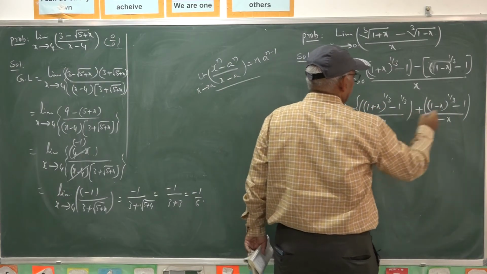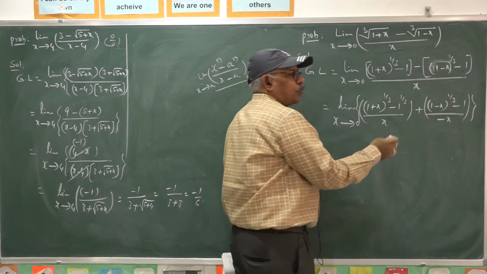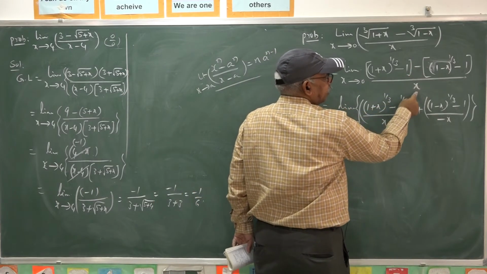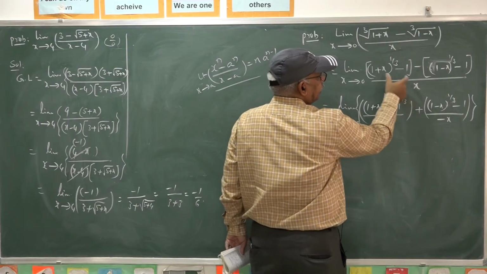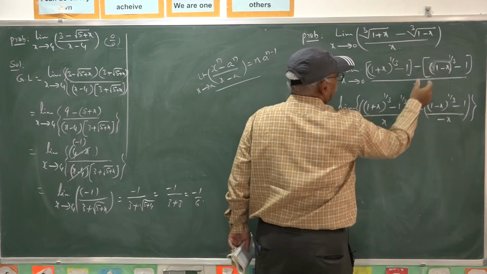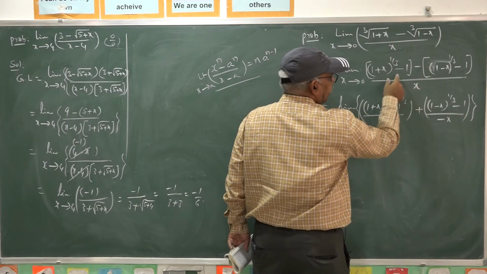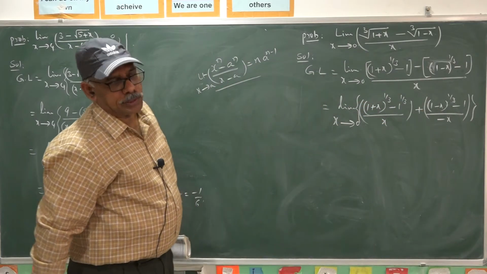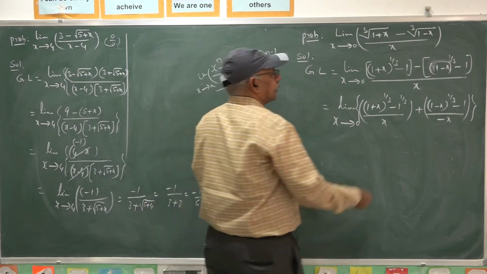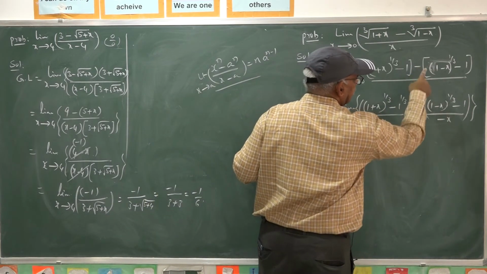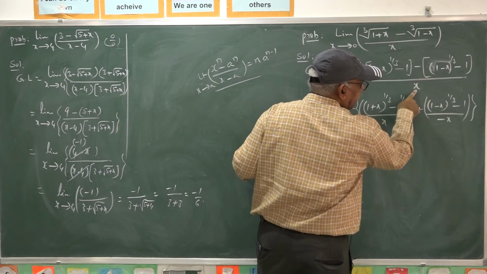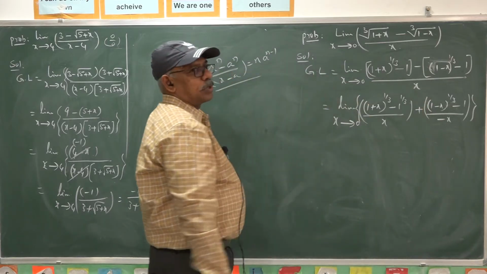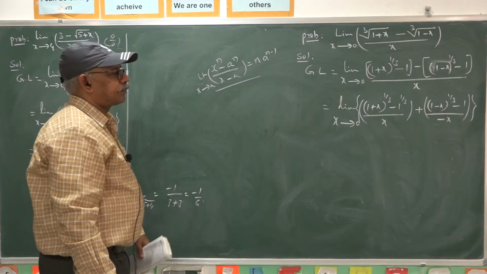Now, I am splitting the function as the sum of two functions by taking this negative sign to the denominator. So, this is one term and this is another term. Dividing the numerator with the denominator, you can split the total function as a sum of two terms. So that here instead of taking minus, that minus is applicable to the denominator, and taking plus here, you can express the total function as a sum of two terms.